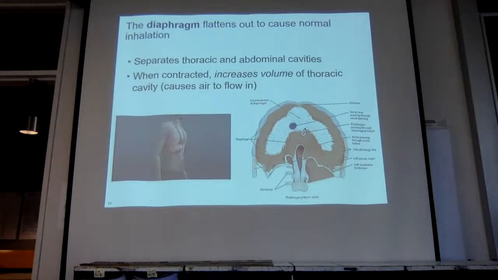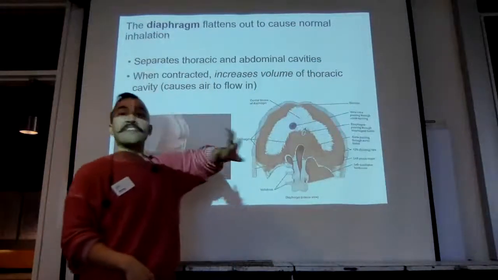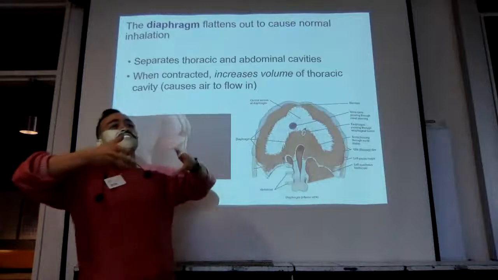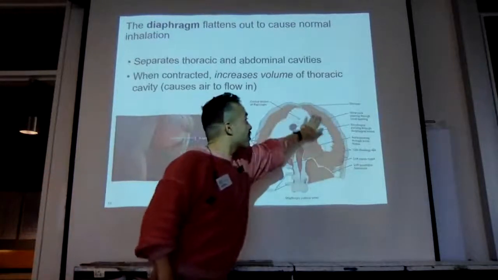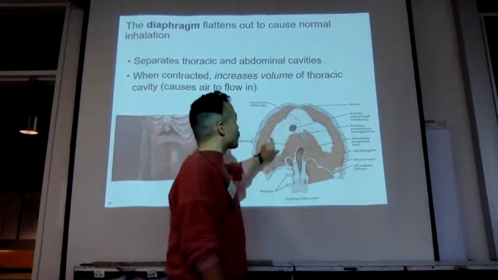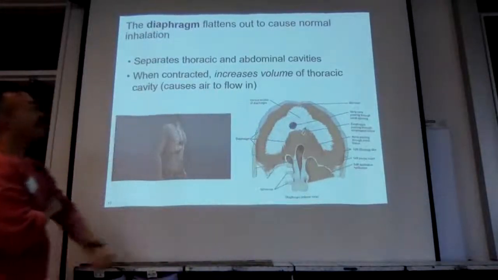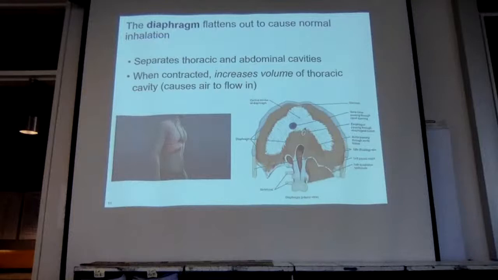Muscles of breathing. The major muscle of breathing, again, is the diaphragm. Here's an inferior view, so if you cut my body in half and then look underneath, you'd see this. Here's the sternum, here's the vertebrae. The tendon is all in the middle here, and here's all of the muscle. That's the diaphragm. At rest, the diaphragm is curved, shaped like this. When it contracts, it flattens out.